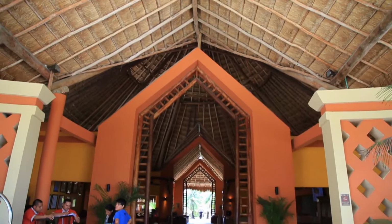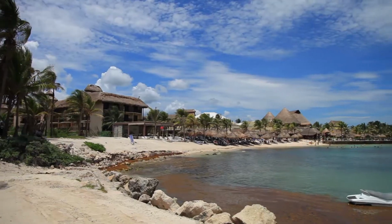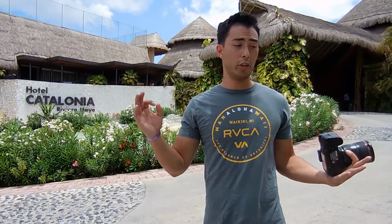I just want to tell you a little bit about this resort. So essentially, it's all inclusive, which is great. So you get a couple different buffets. At night, you get a special certificate for some dinners, some really nice dinners. There's tons of pools. There's bars by the pools. There's tons of bars in general. You're right on the beach, so there's tons of water. It's great out here. It's really nice. I will admit it's crazy humid.